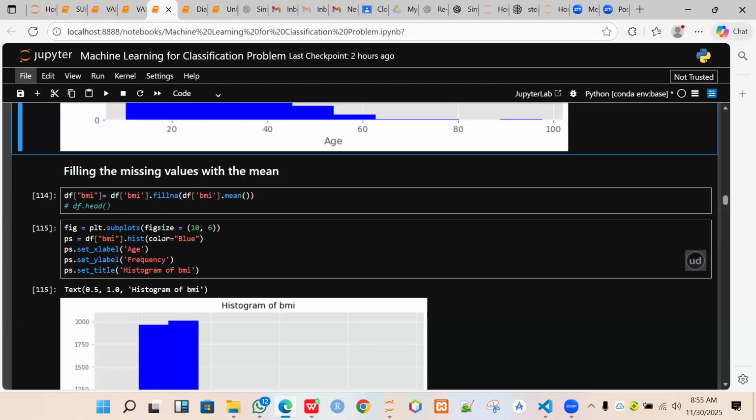So, I want to try to fill the missing value up. In your home, you have to write out the code to determine the missing value, because after you have done the EDA, the next thing is pre-processing. Under pre-processing is what we call missing value. You have to determine the missing value. You write the code to determine missing value. If the missing value exists, then you find a way to solve that problem. If it does not exist, then you report that there's no missing value in the data set.